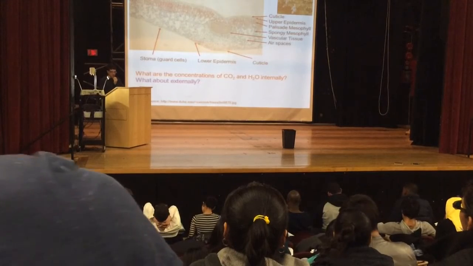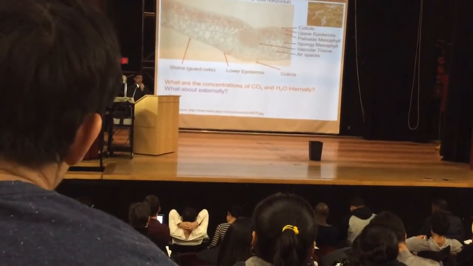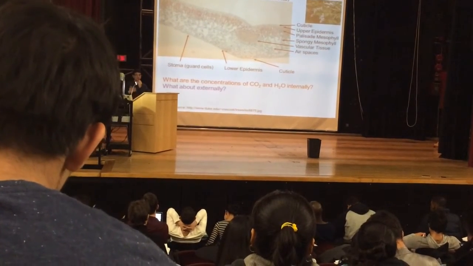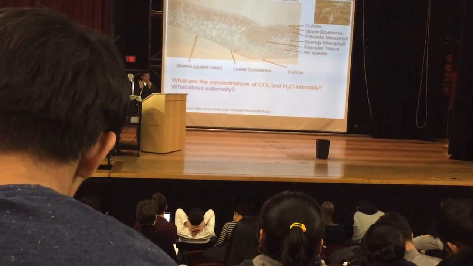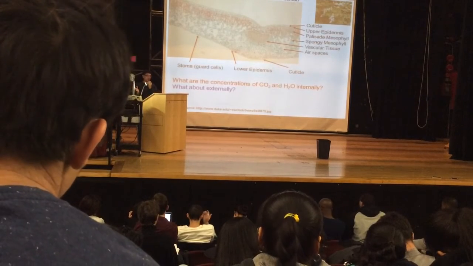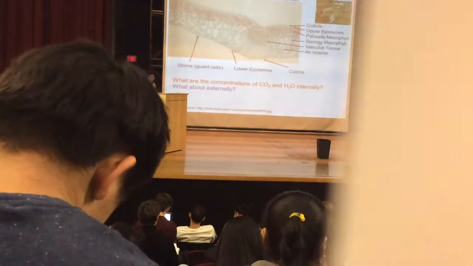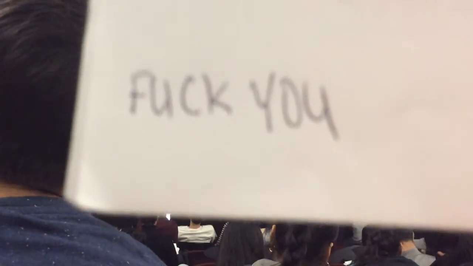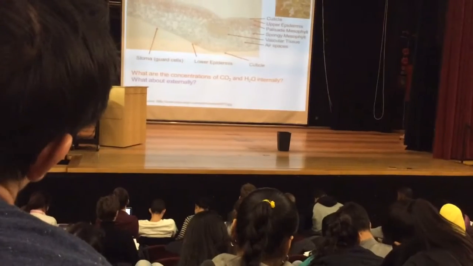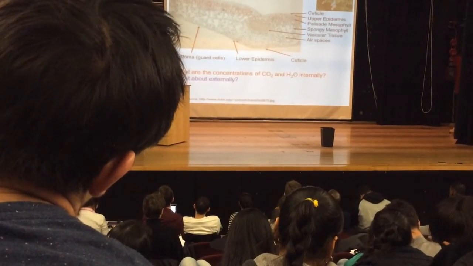You also have to think of the CO2 concentration. So water vapor is not the only thing. The whole point is you want to maximize the CO2 coming in for the water that you're going to lose. Anytime you open the stomata, you're going to lose water. So you have to maximize the gain compared to the loss. So if you think of the demand for CO2, where in the leaf is the demand the highest? On the top, why?